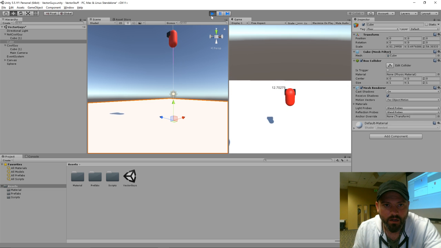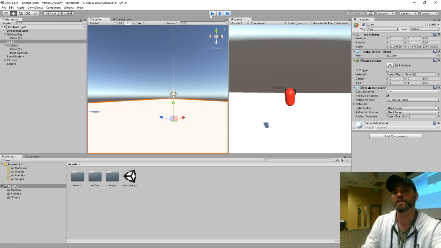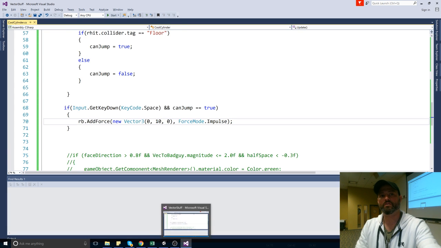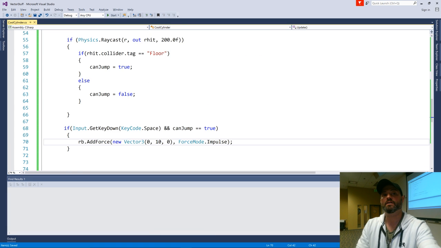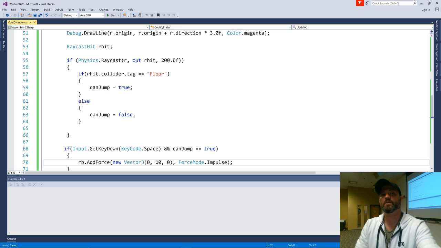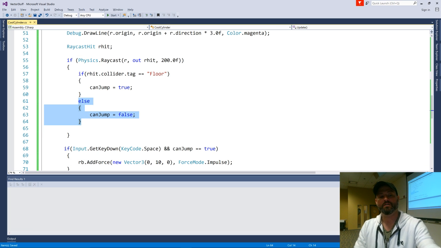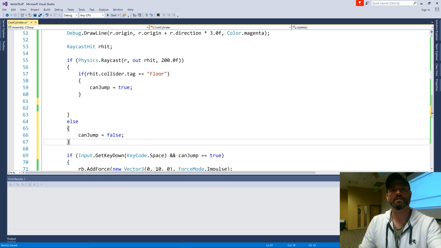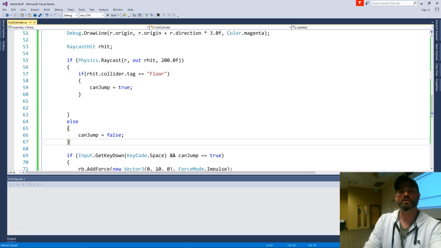You can still keep hitting the space bar. I should not be able to hit the space bar right here, again because of that ray cast. So something's wrong with my logic here, right? If this ray cast hits something, and this is what's wrong with my logic, I never turn it to false, because that doesn't come in here. It only comes in there if the ray hits something. Once the ray stops hitting something, it doesn't actually work.